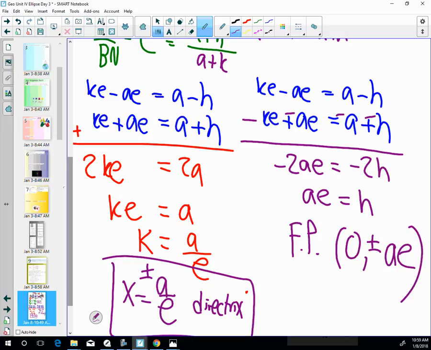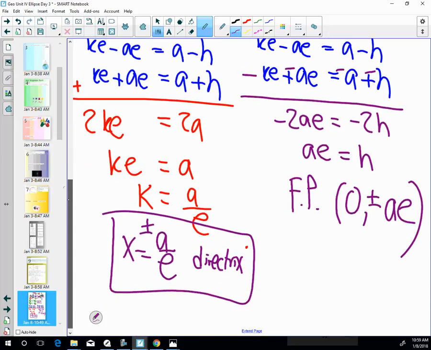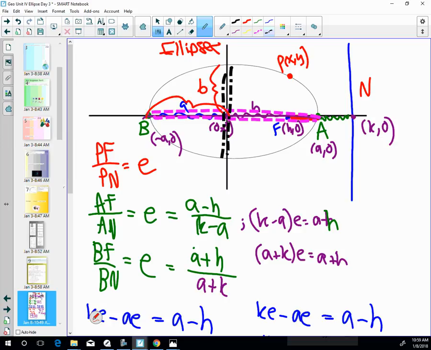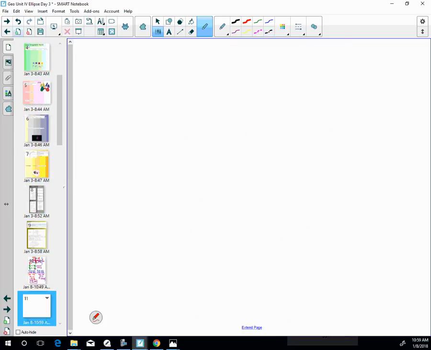Now, A comes directly from the equation, and we're going to come back to that. But are you okay with those two? Okay. Nice job. So from the equation, this A value, this distance here, all the way across, is called the major axis. This is called the minor axis. The distance here is called B. The distance here, as we've said before, is called A. A and B. Now, where do those A and B's come from? We've got one more step to do that.